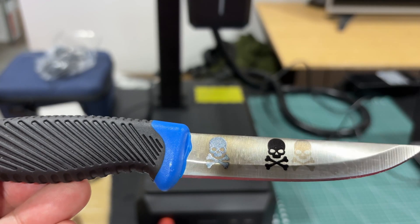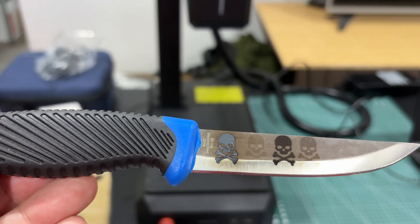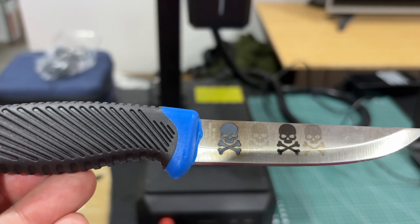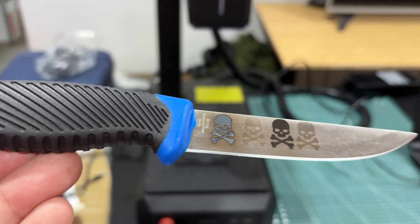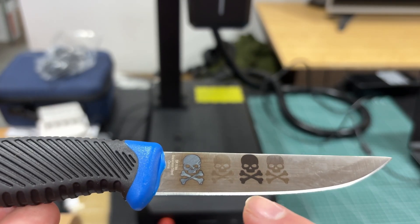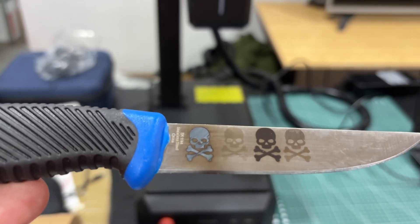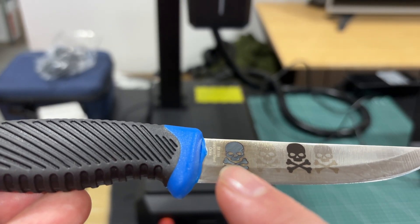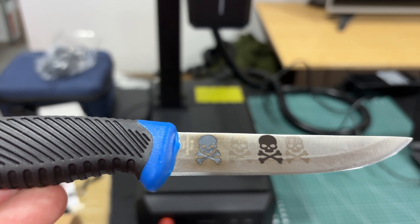I thought I'd let it cool long enough, but I guess not. I really like the way that looks. I need to get in here and just clean it up a little because it had schmutz on it from shipping. I'm really happy with that first try. This is more what I would call an annealing here in the second position — just a little ghosted image. And then I went for just a black kind of effect. I'm pretty happy with that too, but that's mostly going to be on the surface — not anywhere near as deep as this.